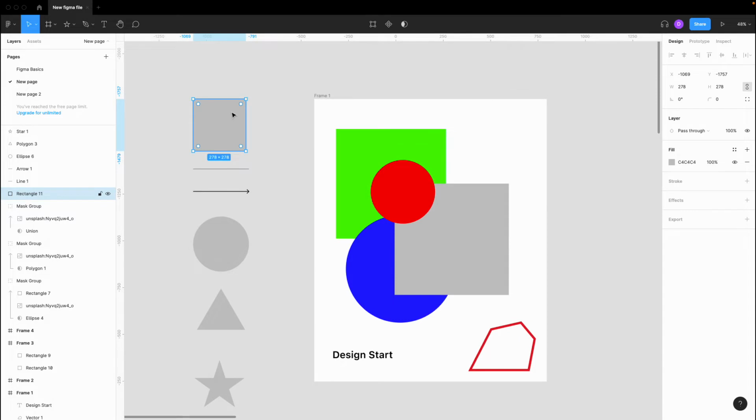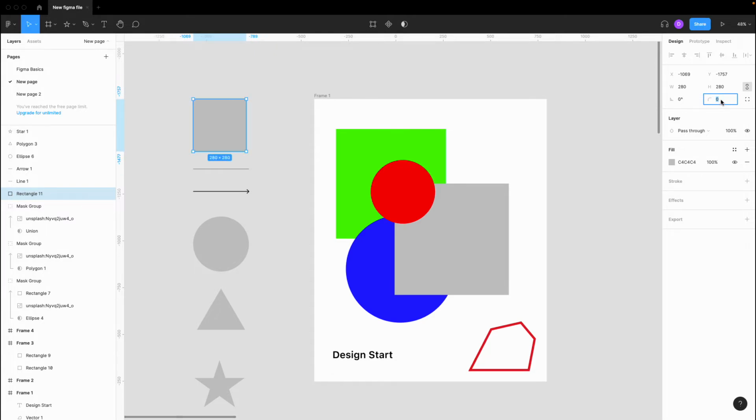So rectangle. When you select a rectangle, on the right sidebar you'll see all these things. This one is the position in the canvas of this rectangle. These are the size, the width and height of the rectangle. And this one, if you activate it, and now it's activated, it means that if you change some of these parameters, the other one will be proportionally changed automatically. So if I change it by 2, then the height will also change by 2. This one is rotation. You can change it if you want to.